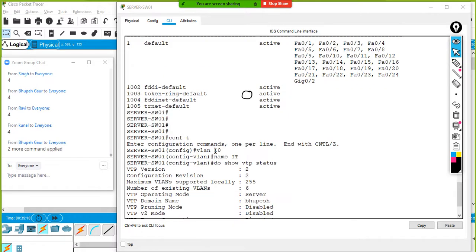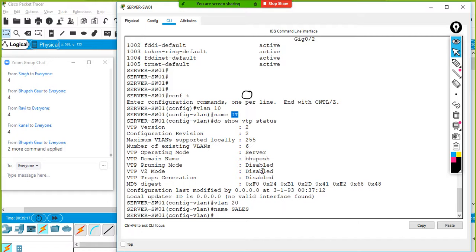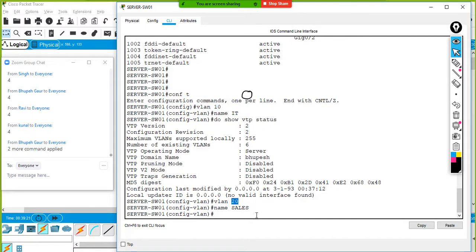The moment I configured VLAN 10, name IT, after that it's saying 2. Then I typed VLAN 20, then name sales. Then what will be that? 2 entries, right?